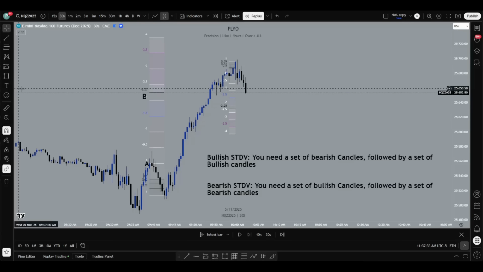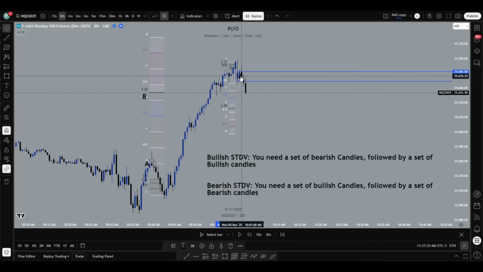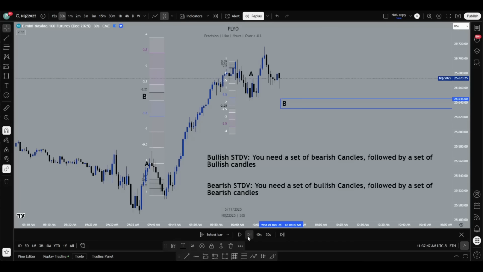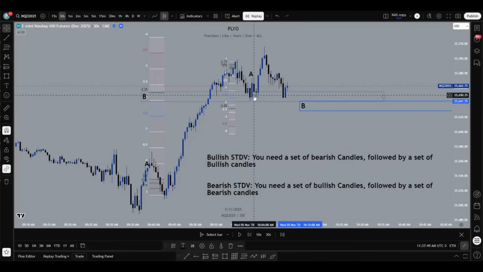We start at point A, once again, the 0 up here. And then we're trying to get to point B, the -2. And do we make it there? Not really. It looks like we kind of played around a bit. We actually stopped at 1.5 instead of -2. Once again, we're going to talk about what all that means in a second.